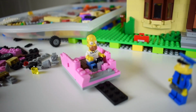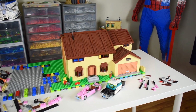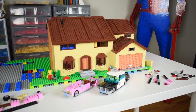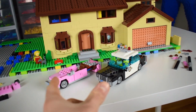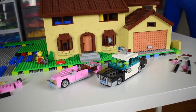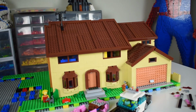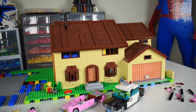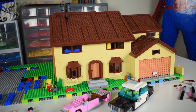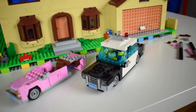Let's get building. Alright guys, jumping into the very next update of the week here, I've gotten even more progress done on the first two cars going into Springfield, and I've actually made a couple of improvements to the Simpsons house, even though I wasn't planning to do anything there this week. But before we dive in and look at all of that, let's start out with looking at the cars.